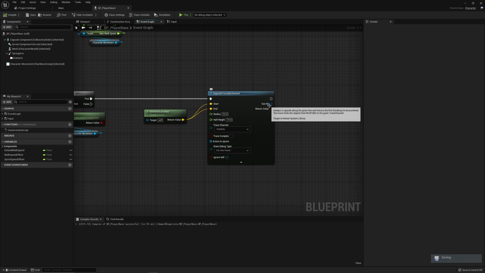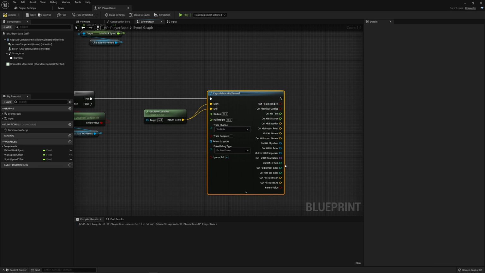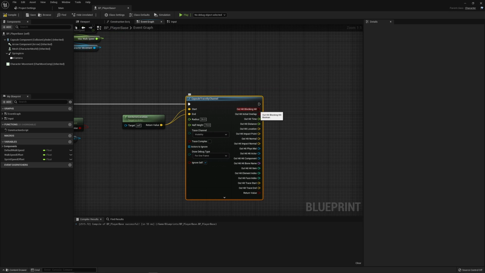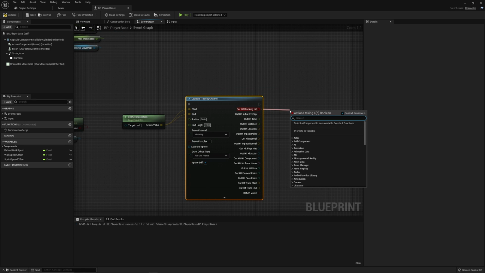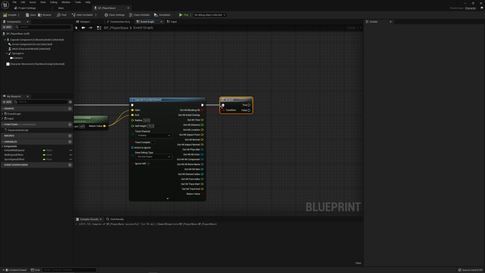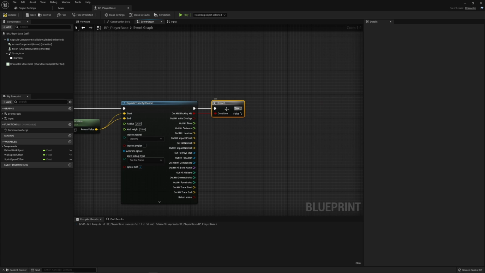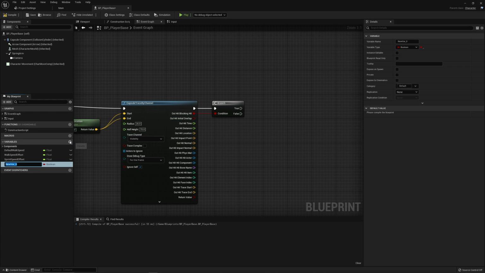Two things we want to do. We're going to split the structure pin just here, so we'll split this and we'll use this information a little bit later. The very first and basic thing we want is from the hit blocking. We're going to do a branch check from here, and what we want to find out is whether or not we're currently blocking something whilst we're in the air. If we are, we're going to simply class this as a wall hit. So we'll promote a Boolean or create a Boolean here. Call this one be in wall slide.